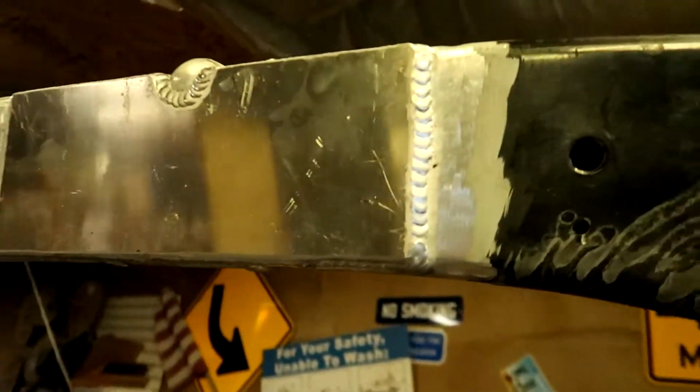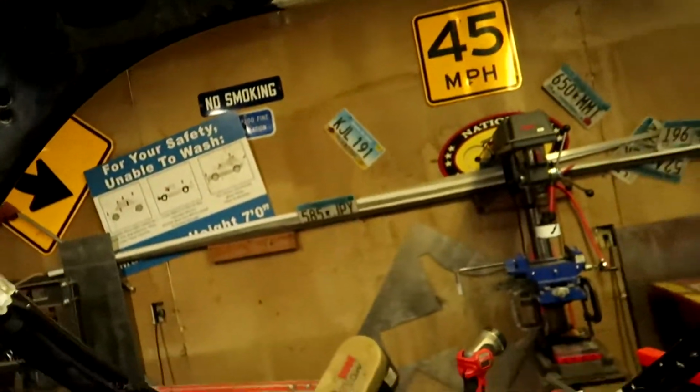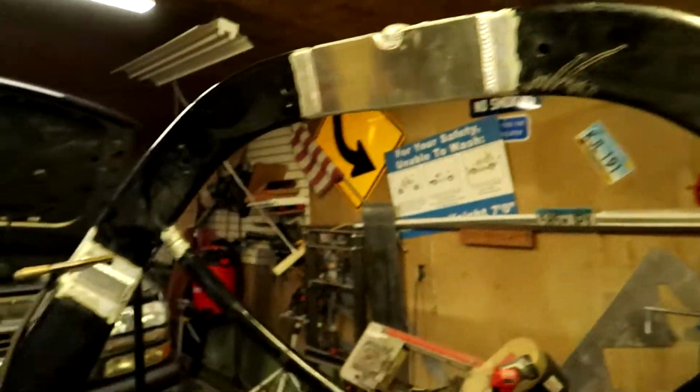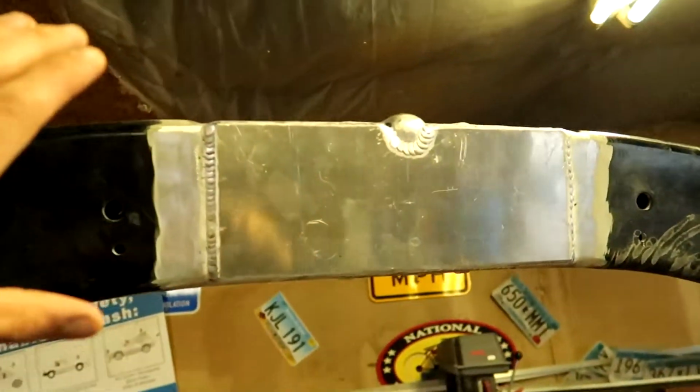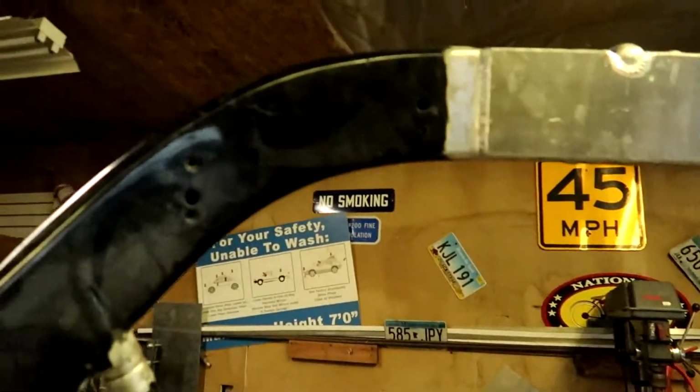Alright, what's going on, guys? So it's been a minute since I picked up the camera on this one, but we got everything plated up and basically welded. I think the last clips were me piecing it together and making the plates, and I kind of just went to town because this ended up being a little bit bigger project than I expected. And this is the bottom side if you were standing in the boat.